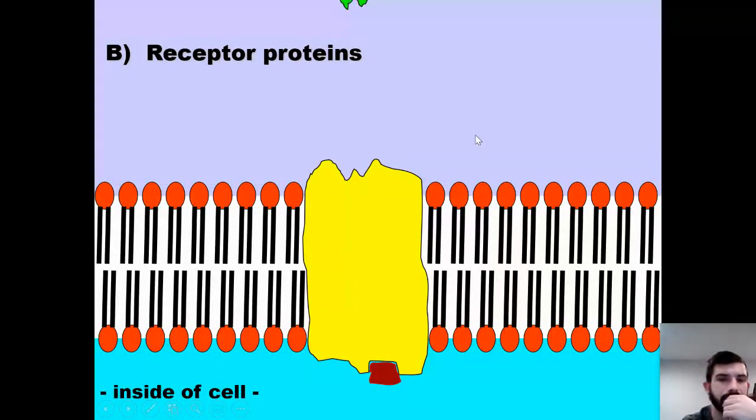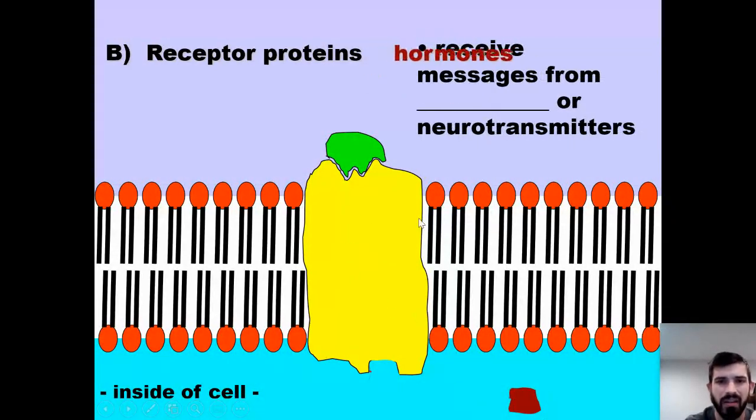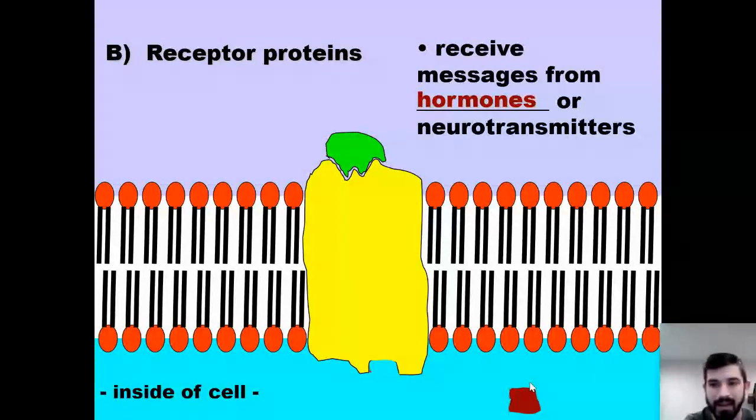So here is some molecule. Maybe it's from a white blood cell and it's going to be a marker protein. Maybe in this case, it's just going to activate it so that it could let go of whatever substance it's holding on to. Maybe that's a hormone or a neurotransmitter. We're about to see an example with neurons. Those are the best examples of using receptor proteins. They do it all the time. I'll go over that in a moment.